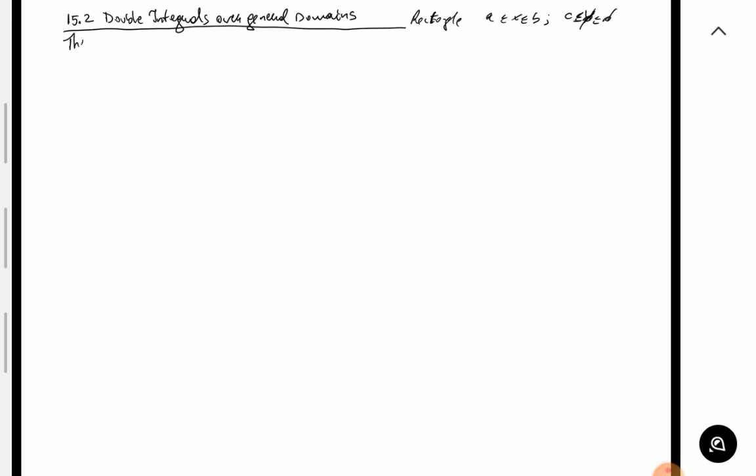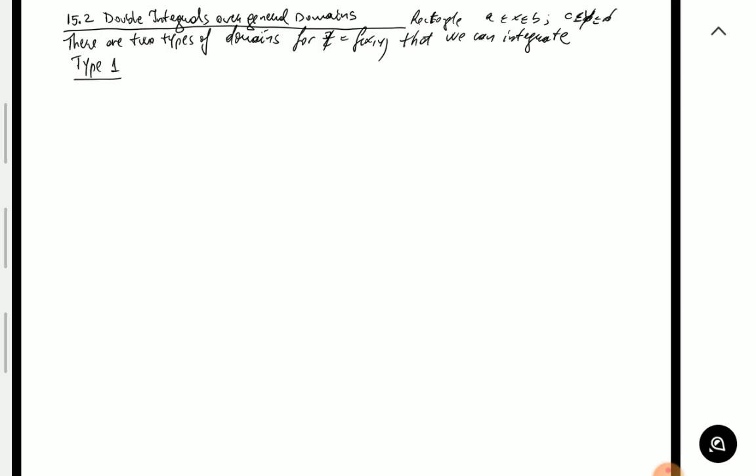Okay, so enough with the preliminaries, let's get into the main topic. So there are two types of domains for a function of two variables, f of x, y, that we can integrate. That is to say, that we can compute a double integral over. Kind of uninspiring, these two types are called type 1 and type 2. So I think it's best to actually sketch them and then explain the main properties.